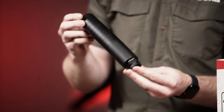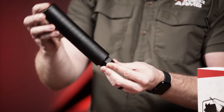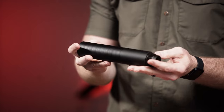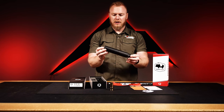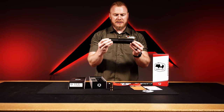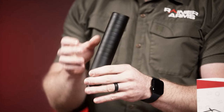The suppressor comes in a nice little branded Pork Chop soft case. Here is the Pork Chop itself — it's 8.6 inches long, which may or may not be intentional. It is a very, very light suppressor, weighing in at only 12 ounces — less than a pound for an 8.6-inch suppressor. Part of that is because they're using incredibly high-quality stainless steel as well as laser welding technology, allowing for very consistent, very durable, and very light construction.